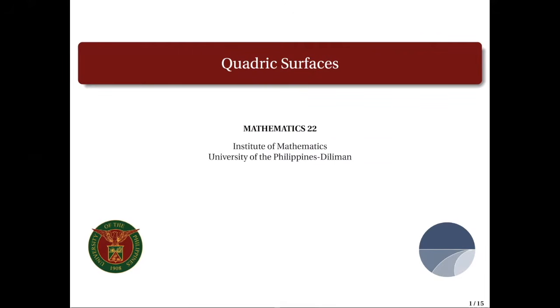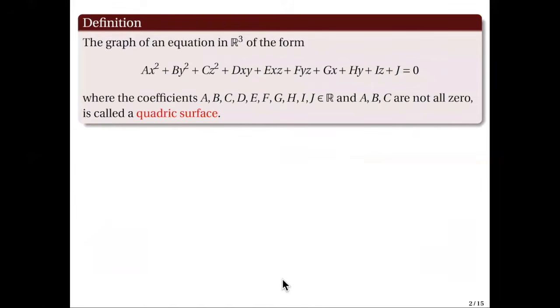But what is a quadric surface? A quadric surface is the graph of an equation in the 3-dimensional space, which can be written in the following general form. So we have here terms of degree 2, terms of mixed variable, terms of degree 1, and a constant term j. Here, the coefficients a, b, and c should not be all 0. That means at least one term must be of degree 2. But in fact, for the 6 basic types of quadric surfaces, at least 2 terms are of degree 2.